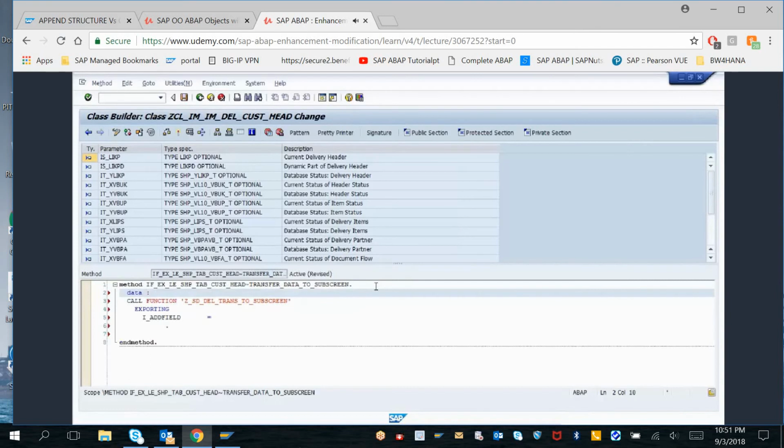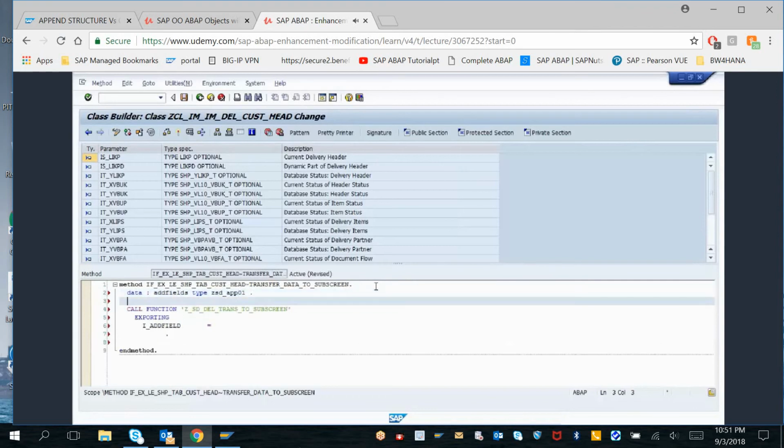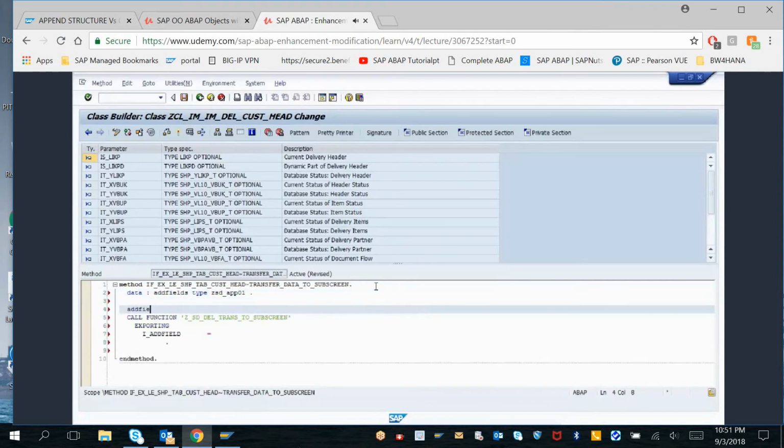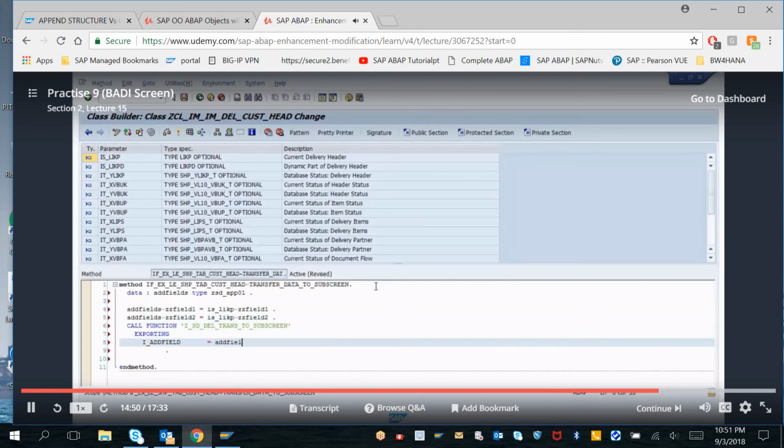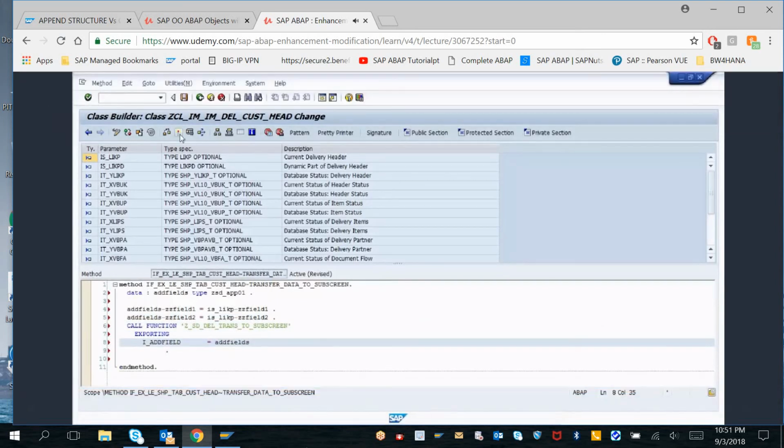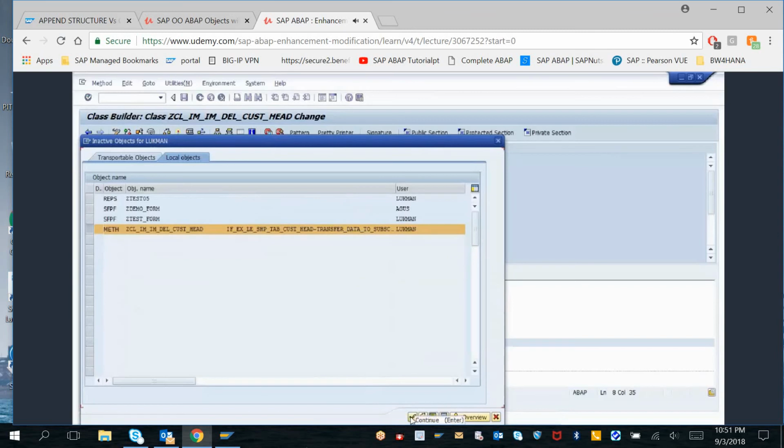And then we set the parameters of the function module. We activate the program.